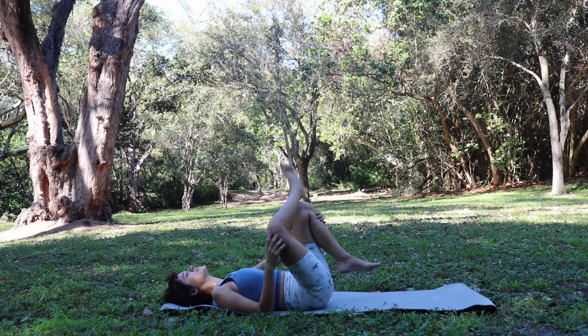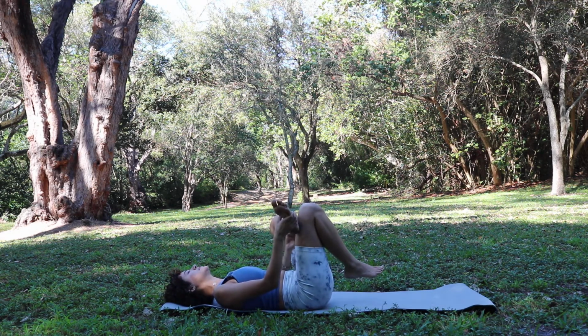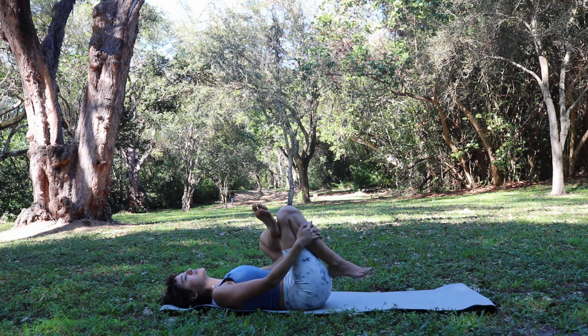Now we're going to switch sides. So bring that right knee up. We're going to put that left foot onto our knee. Thread those hands. Bring that right shin towards your body. This is a much more pleasant pigeon than doing it upright. I find it to be less intense of a stretch.